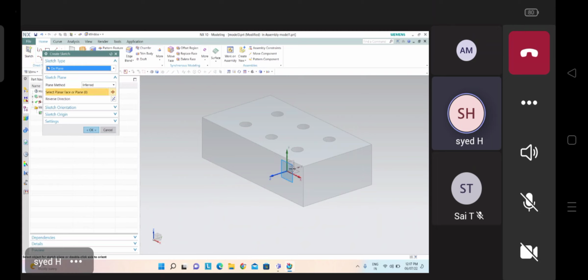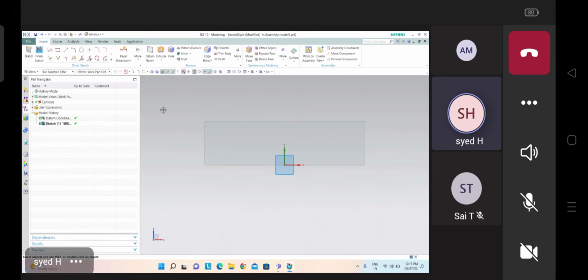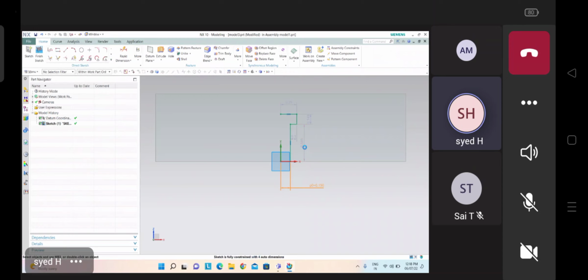First of all, I will go for sketch on this particular plane, for example, and I'm creating one body, something like this. Specify the parameters here. 0.25 means 0.15 is the diagonal radius.